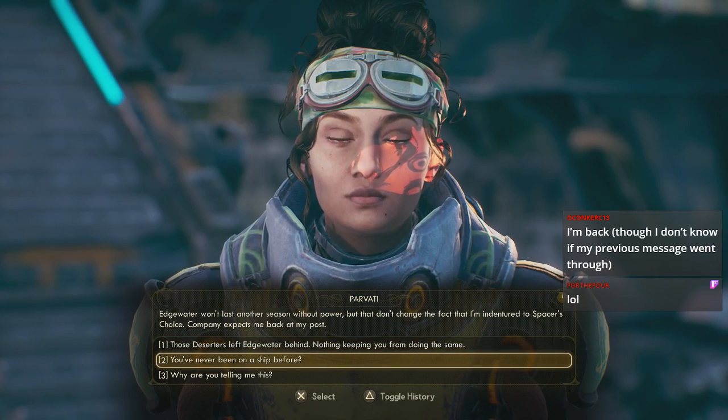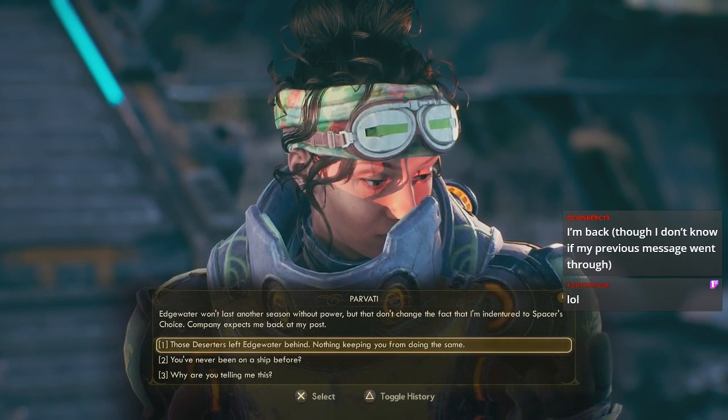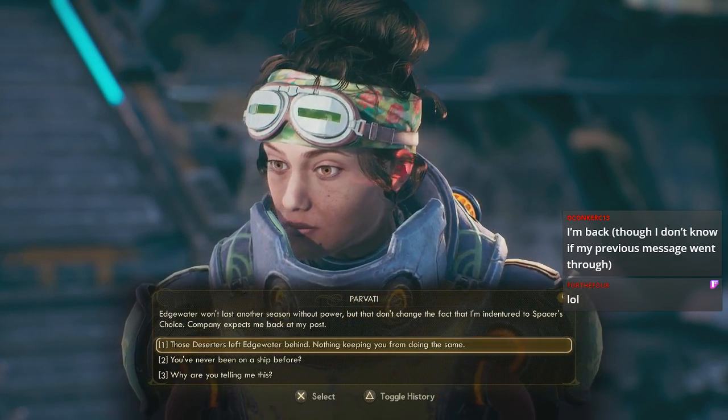So you've never been on... You've been on a ship before this. I literally dragged you onto the ship to get a sawed-off shotgun a little while ago. So let's just cut to the chase. I mean, the deserters left Edgewater behind. I mean, you may as well.